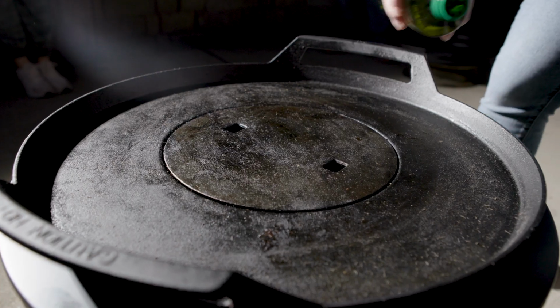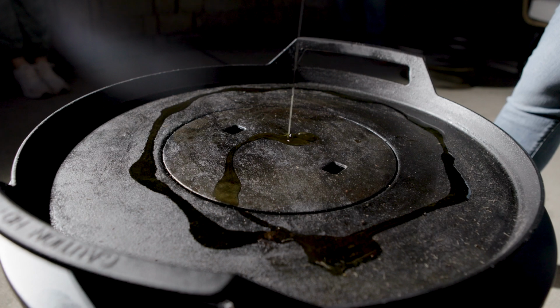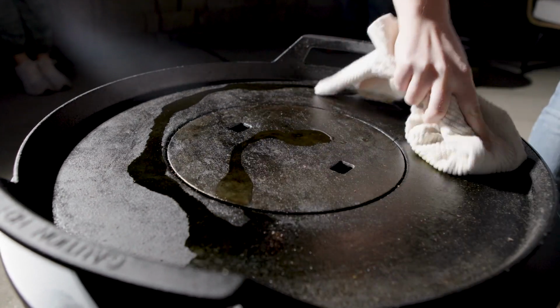Once the griddle has cooled down, drizzle oil over the cast iron surface. Then, using a clean rag, make sure to cover the entire surface to reseason.